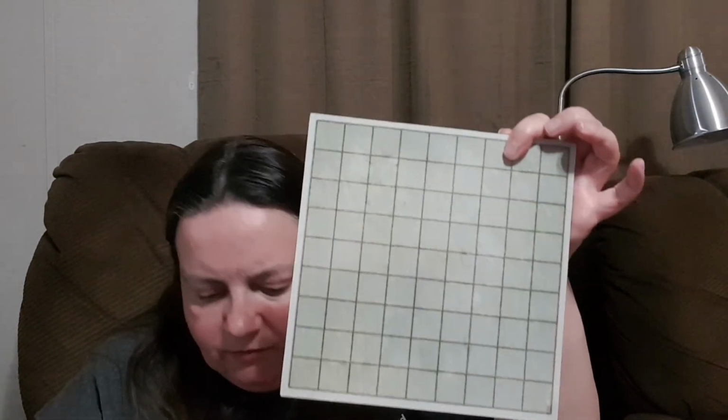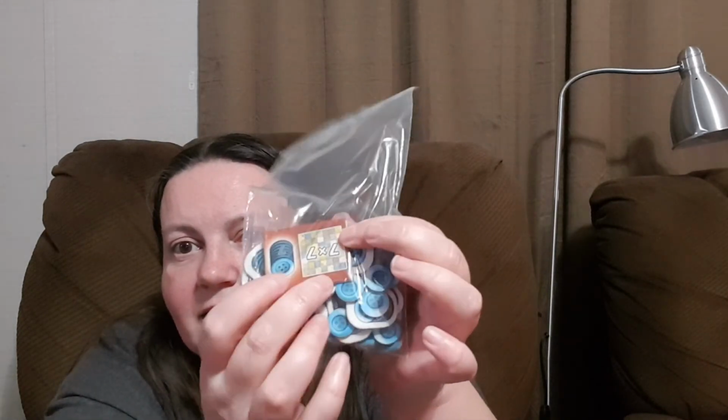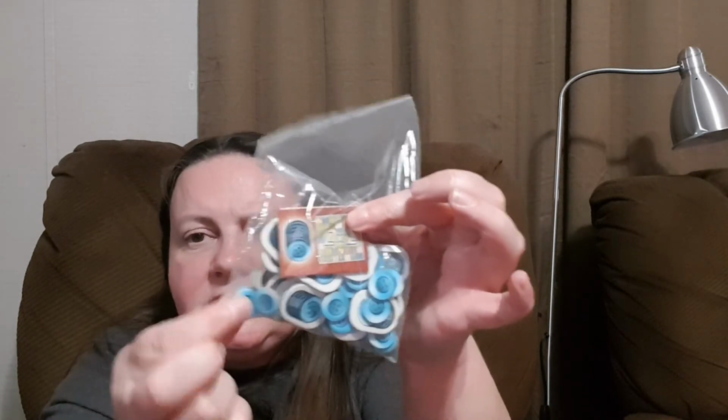So yeah, you just kind of move around. Basically, the person in the last place always goes first. And you're just building this quilt board to see who fills it up. There's extra bonus points if you are the first person to 100% fill it up. You get a bonus amount of, I think it's 7 points. These are currency and then points at the end. And then, like I said, you get negative points. So, it's a fun little game.